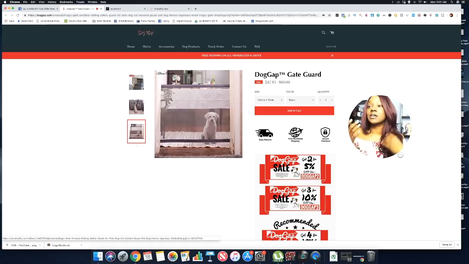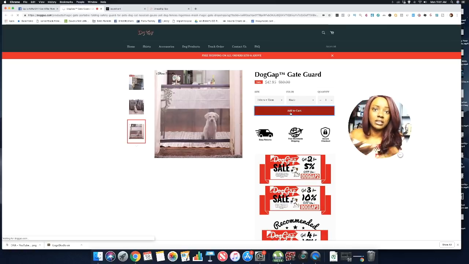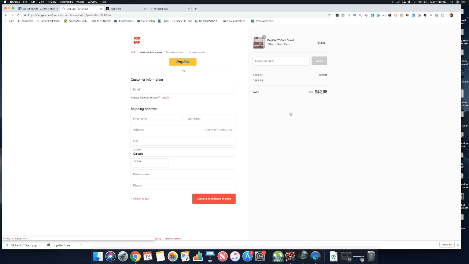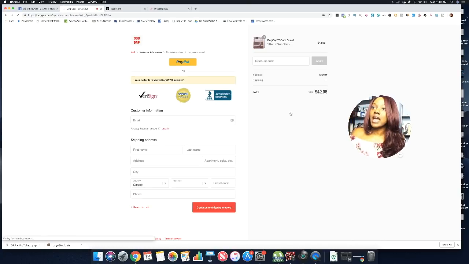Now, if you want to take it a step further so you can see different products, click on the add to cart button, right? Now, this could be for any of these products, right? So click on the add to cart button, and now by us simply adding to the cart and not filling out any of the information, well, actually, you want to fill out some of the information, you can if you want to, but you don't have to.